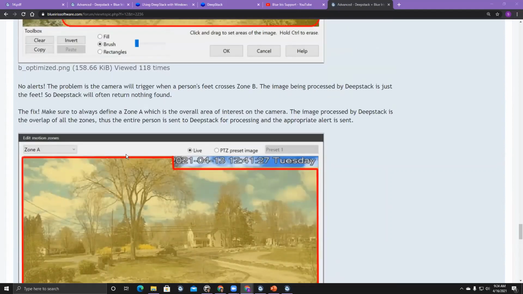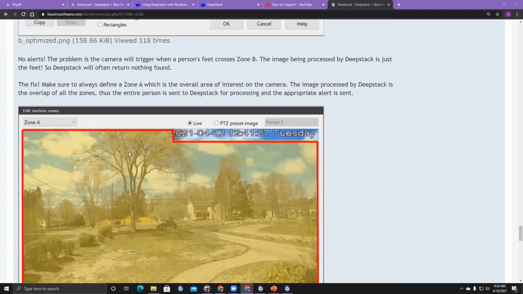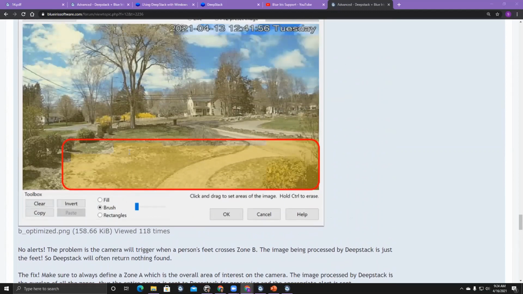So walk me through how that's set up. I have the camera set up to trigger on motion of zone B, right? Exactly. And then I say on alert, so I can have that be the trigger, but when I get to the alert actions, I can say fire this SMS alert only on zone A. So will that do the workflow I want?